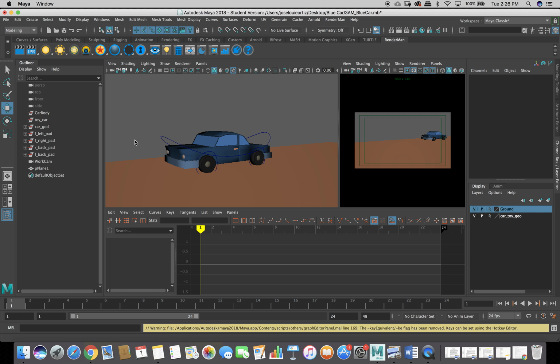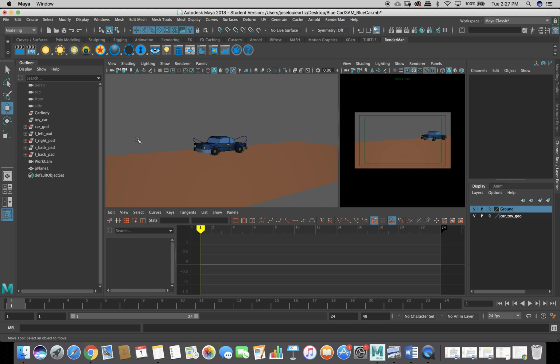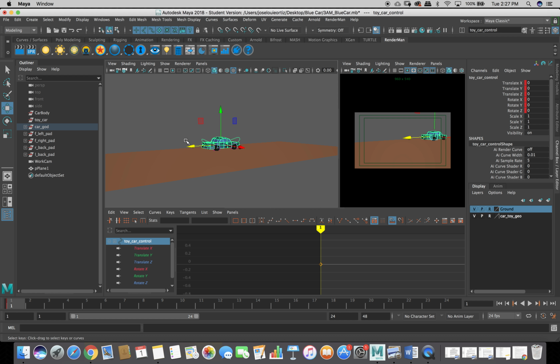So if you see this car, the goal is just to move this car from point A to B, such as in your lab assignment. I need to tell Maya what to do and when. So Maya knows where this car is when the scene is opened, and it's usually at the center, and all the values are at 0. So it's at the origin of the scene. Okay, but Maya does not know if something needs to move, when, where, and how. So that's the animator's job.